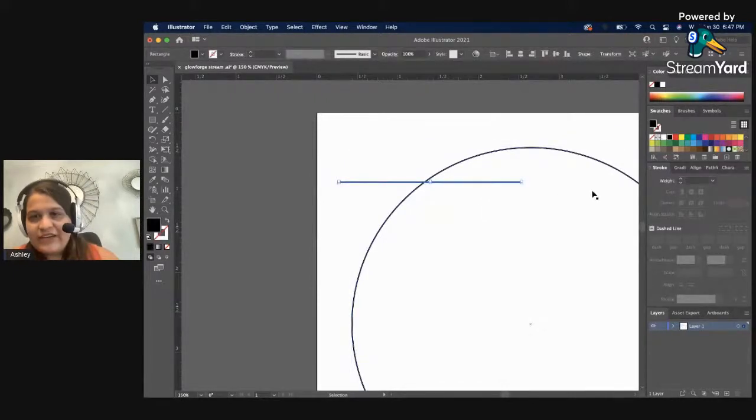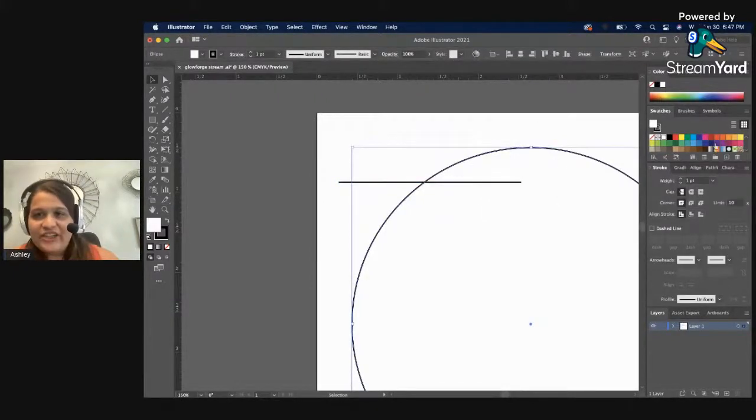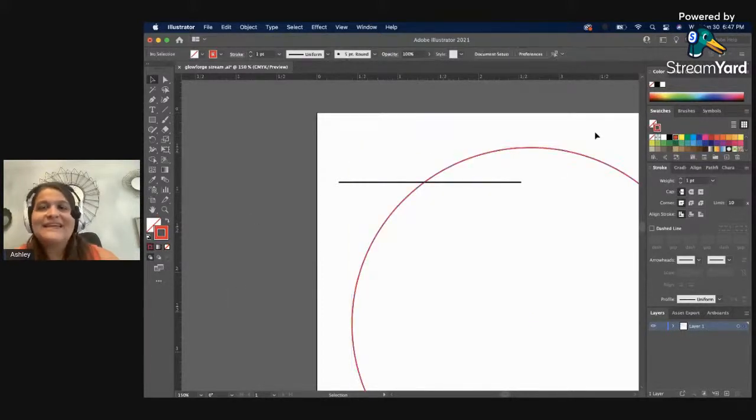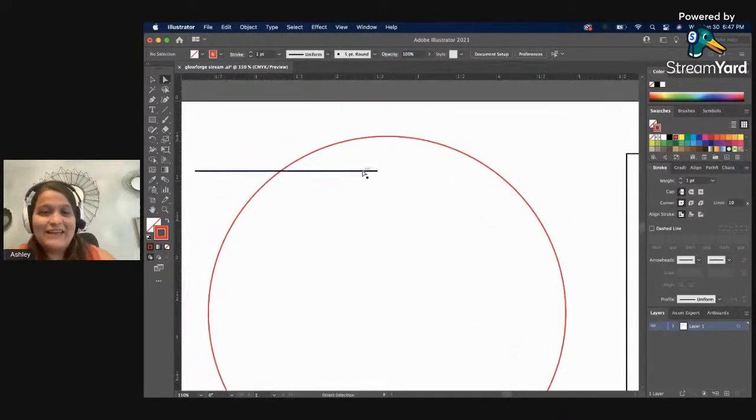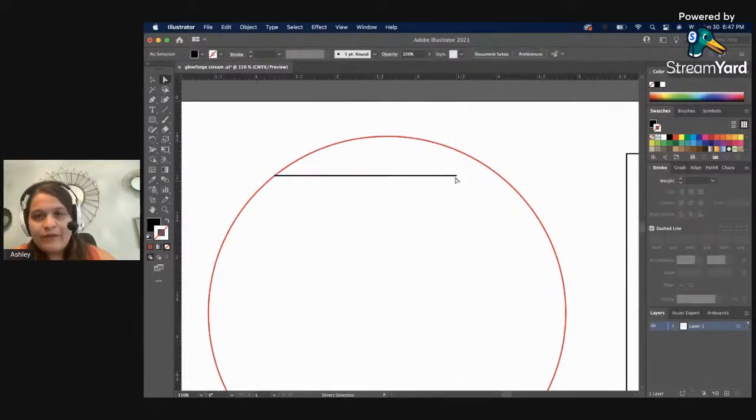And so this is going to be an engrave, so I'll leave that black. However, let me change this to a cut color so that I don't confuse myself, because that has happened many times when I've designed files. I end up confusing myself, and I'm like, what the heck is going on? Let's get this about there. Then we can grab these points.